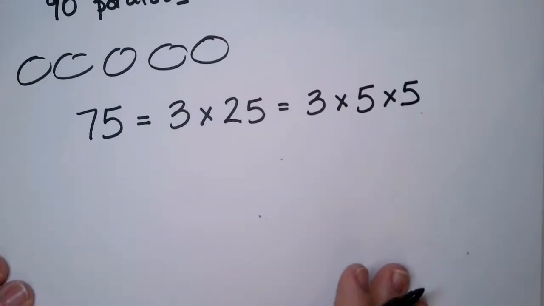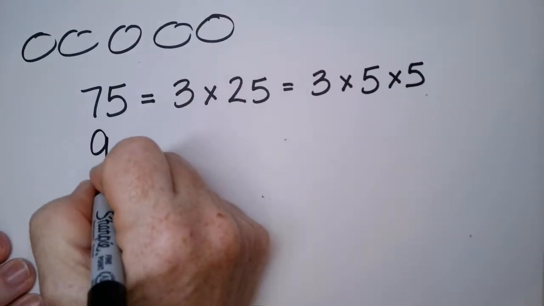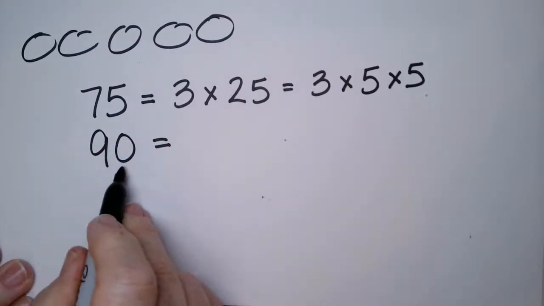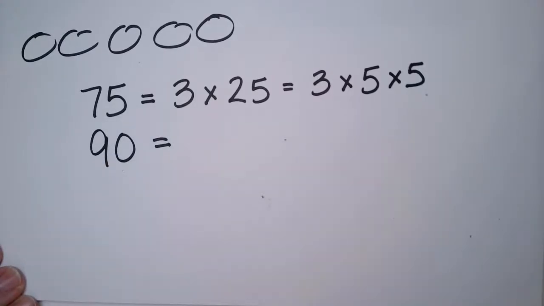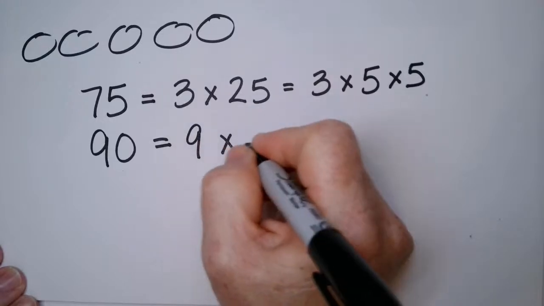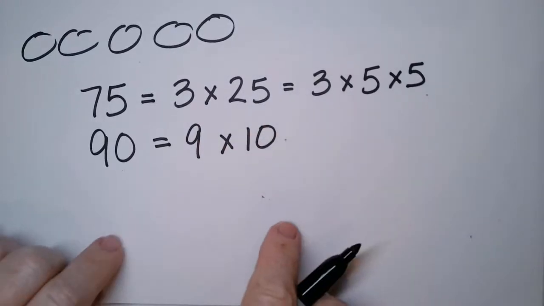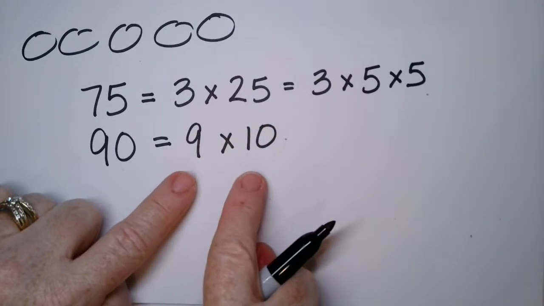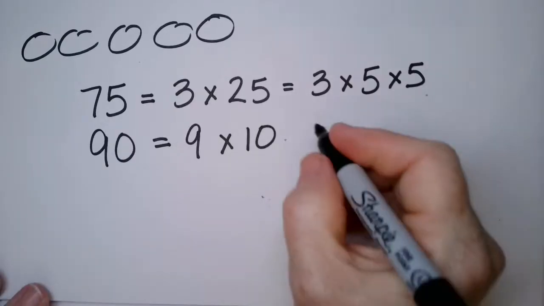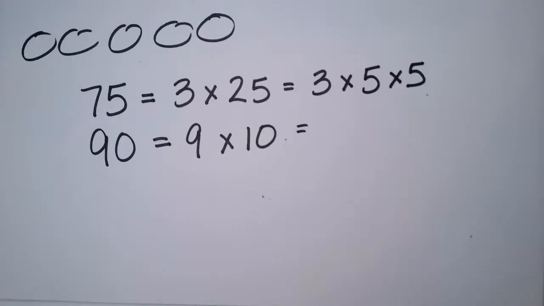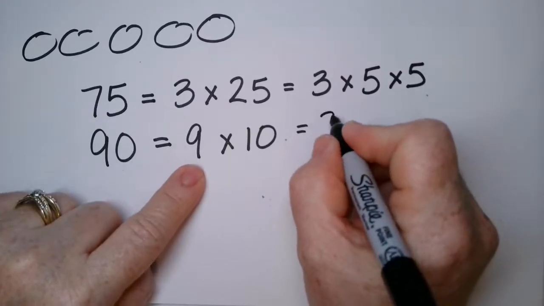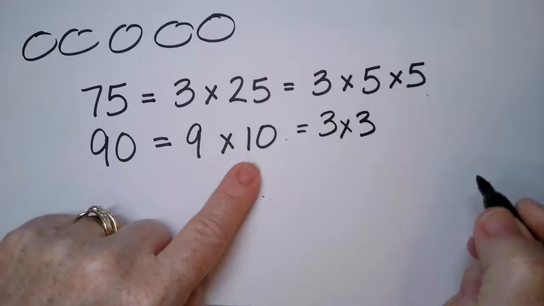Let's write down the 90 potatoes. So here's a 90. Let's break it apart. What does it look like originally? If you think about tens, what does this look like? Yep, 9 times 10. Can I break apart both of these or just one of them? Yeah, both, right? What's the 9 turn into? Make it as small as you can. Break the whole thing down. 9 is 3 times 3. 10 is 2 times 5.